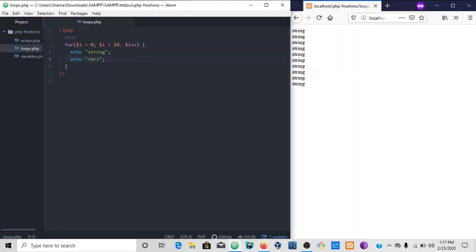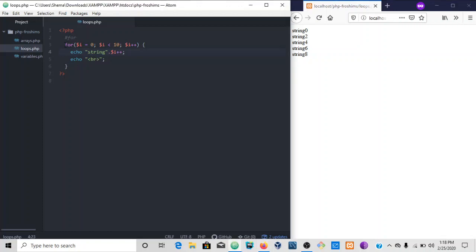I think I should go ahead and concatenate the number on it as well. I think we can do that by just saying that. Just concatenate the number just to show that they're different. It's going by 2s, but whatever. But that's just basically what the for loop is.